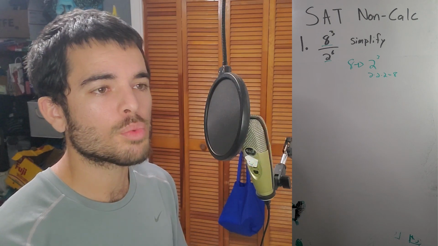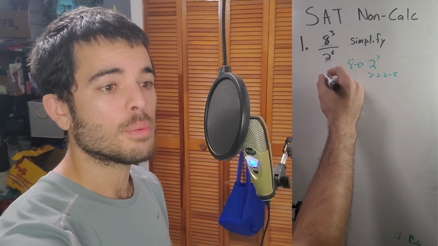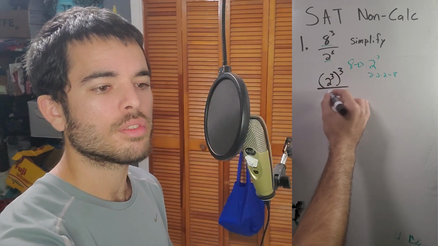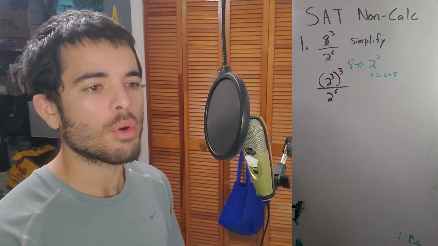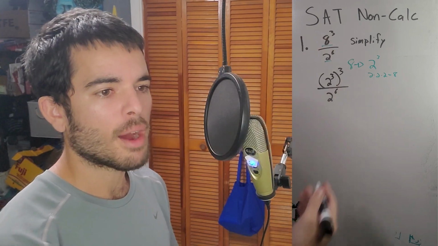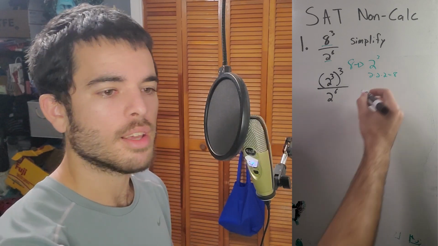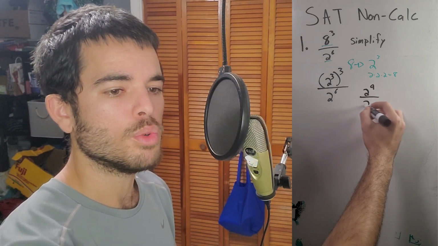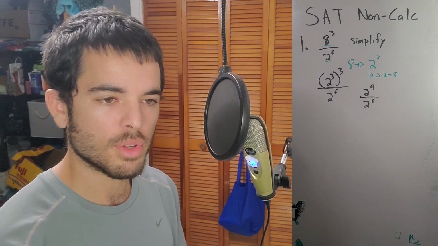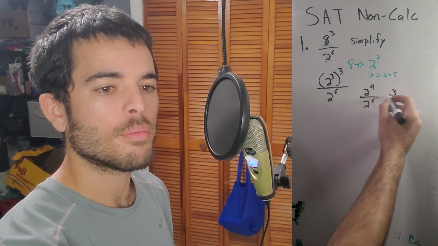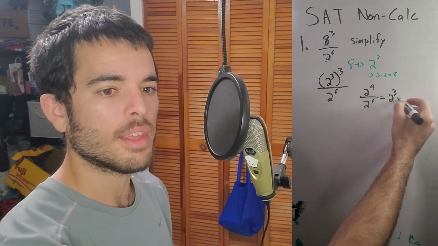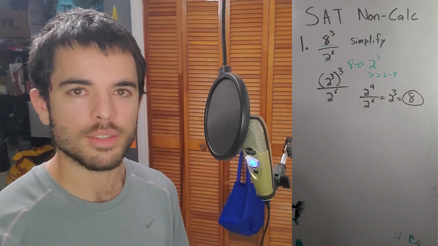What we're allowed to do is substitute the 8 for 2 to the third power. So be careful when you do this, because you now have a power to power. 2 to the third power, all to the third power. When we have power to power, we have to multiply those exponents. That's going to give us 2 to the ninth power over 2 to the sixth. And now at this point, we could properly subtract those exponents, giving us 2 to the third power as our final answer, but more appropriately, we would have to do the math and have 8 as our final answer.